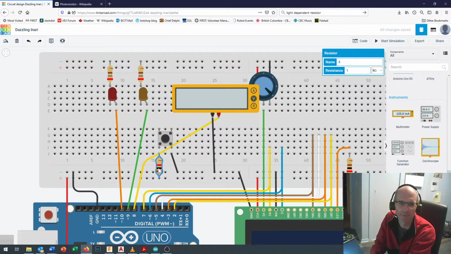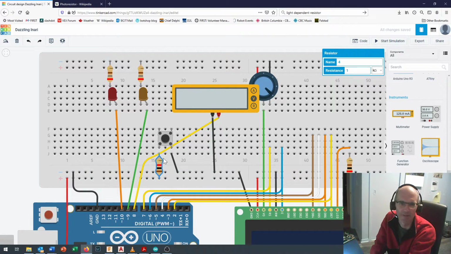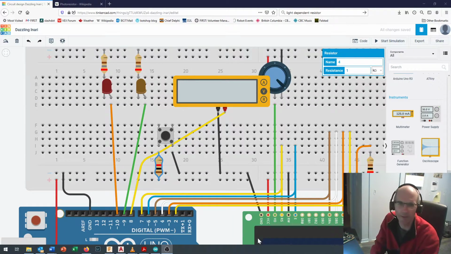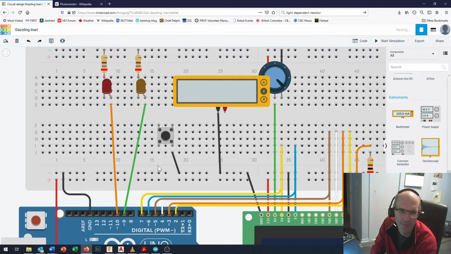Something's going on here. Start simulation, stop simulation, resistor. That resistor doesn't want to go anywhere. Half a second. Okay, that's really weird. The only way I can get this resistor to delete is by deleting the yellow wires first.